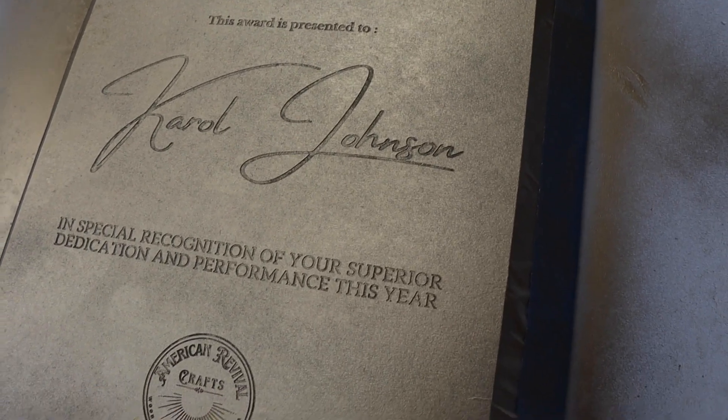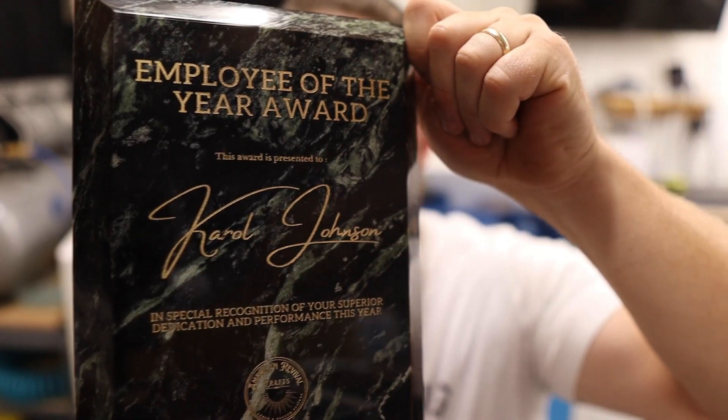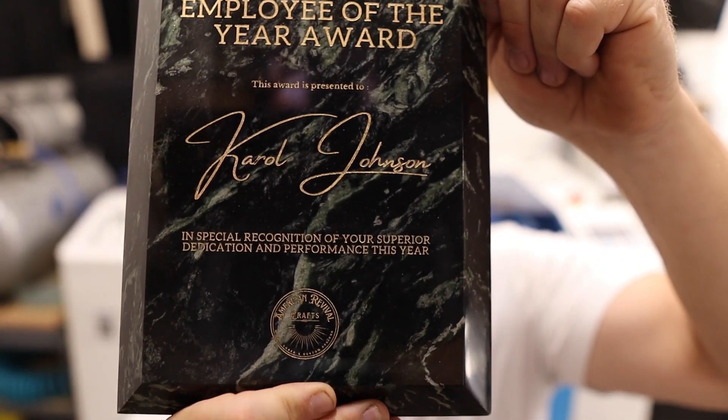After a couple coats of metallic gold spray paint lightly coating the engraved areas, I set it aside to dry for about 20 minutes. After peeling off the masking paper, I was left with this result — I really like this. This material color-filled fantastically and it was really simple and quick. I'm really impressed with the fine details that the Bolt was able to engrave. Look at the small text and tiny parts of this logo here. I was able to pick up this detail even with the 2.5 inch lens, which is really impressive. But if you think this is impressive, I've saved my favorite material and best product for last.